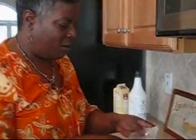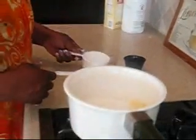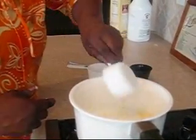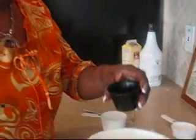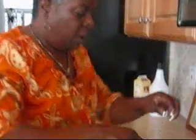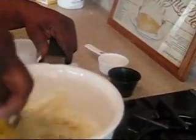Now, as the bread pudding is baking, we want to make our coconut rum sauce. How we make it is we have a stick of butter, and we put it all in together, with 1 cup of sugar and a half a cup of half and half. Then we also have our rum that we will put in last. I love a whisk. It just helps to make things mix better.